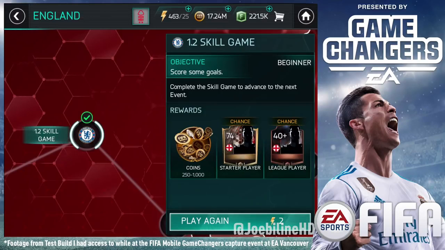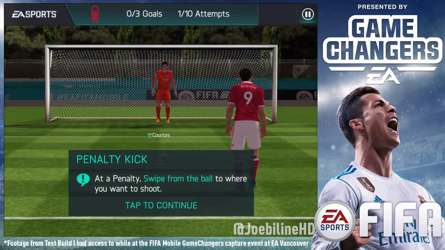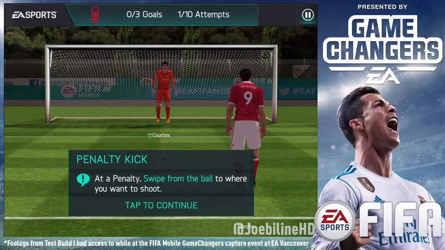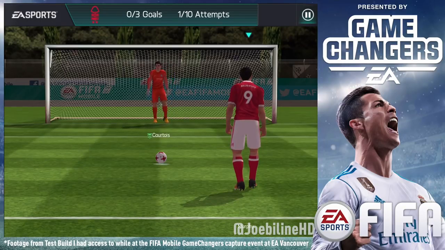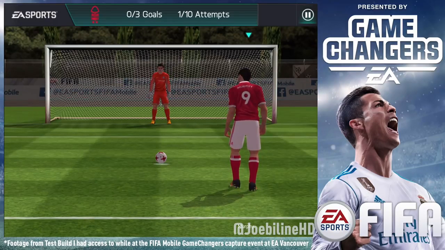It's not a final build, so some things may be a little bit different once we see them. But today we're going to be going over penalties, because penalties are different this year. At first I didn't realise, then after speaking to EA and moaning at them, they told me how it all works. So this video is a lot more important than it sounds, because you may be thinking, Joe, why do you need to tell me how to score penalties? Penalties are not as they seem.